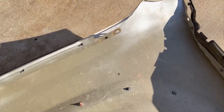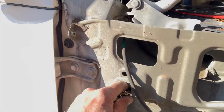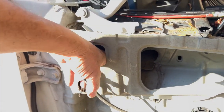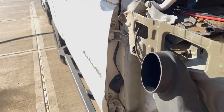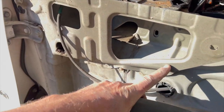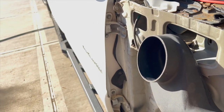So I have a bunch of room up in this area here, which is where the snorkel is going to go. But the problem, and I saw from the other day from looking up underneath here, is this bracket that's going to create an issue because the snorkel connection has to go up in here. I think I'm going to need to probably cut this section here in order to fit that in enough, because that's pushing out about an inch. I'm thinking that's probably what I'm going to end up having to do.